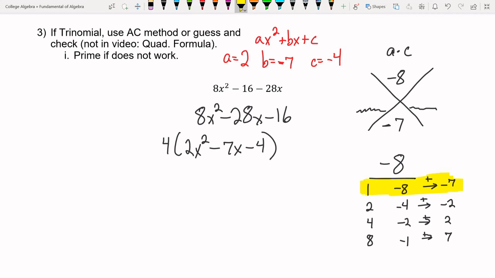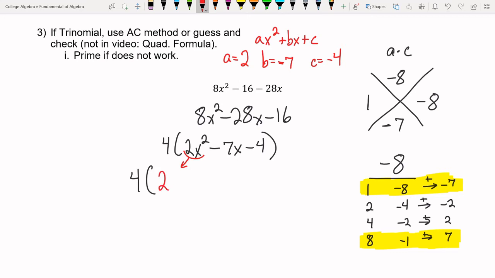You may also notice that if we just flip the signs here, we get the opposite sign there. So if you're looking through the numbers and you see that you actually do get the right addition but the wrong sign, just flip the signs of the numbers, and that'll get you there. But since we want -7, we're going to use 1 and -8. You can check: 1 times -8 is -8, and 1 minus 8 is -7. So that's correct. Now we can do the rest of the AC method. This is how it goes. The 4 just stays out in front. Just make sure you leave it there. Then you bring down the first number.